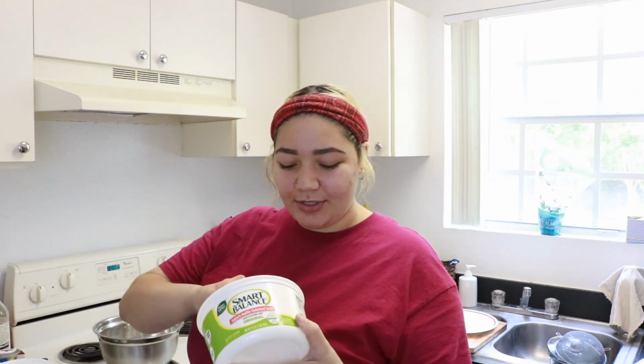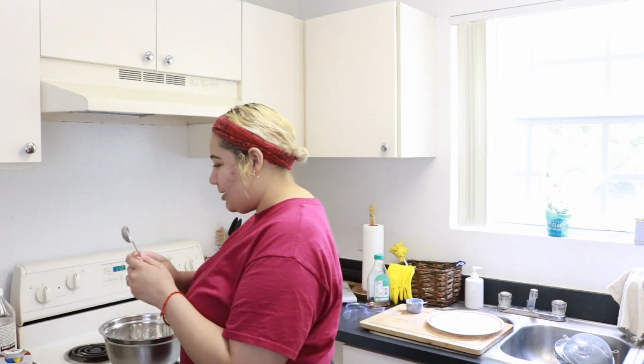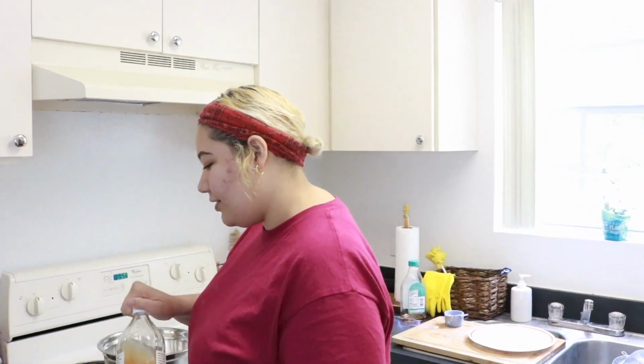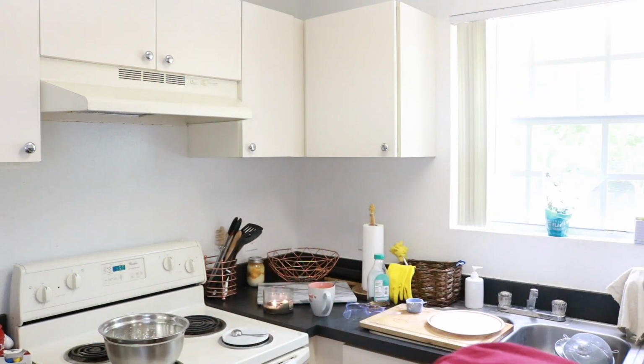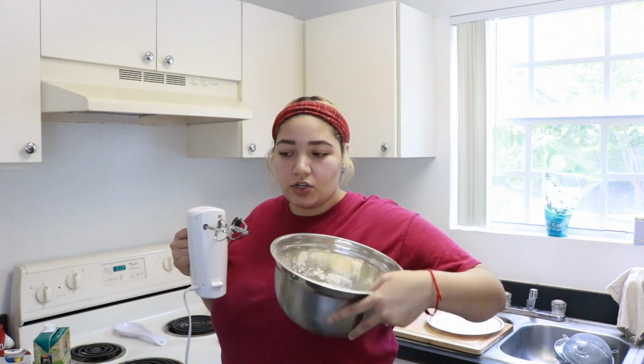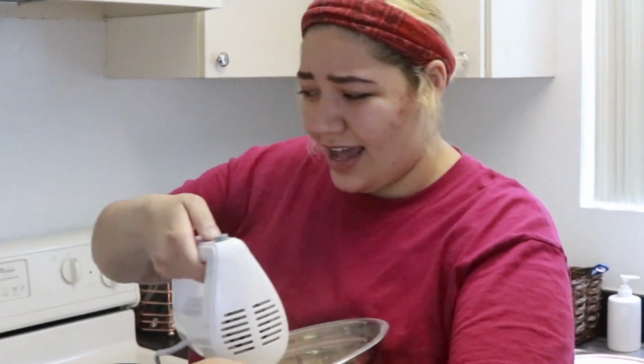So now we're gonna do 3 tablespoons of butter. Now we're gonna do a teaspoon of vanilla extract. Then we're gonna do 2 teaspoons. We're gonna add a little soy milk because she's using lemon as her liquid. So I think I'm gonna mix it first and see what happens, and then I'm probably gonna add a little soy milk. Now we're just gonna blend it all together. So this is what it looks like. It's honestly kind of all crumbles, so we're just gonna add a little soy milk.